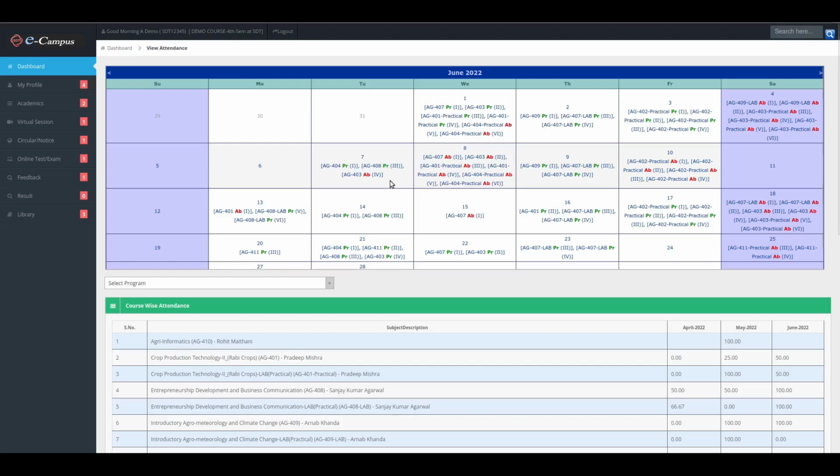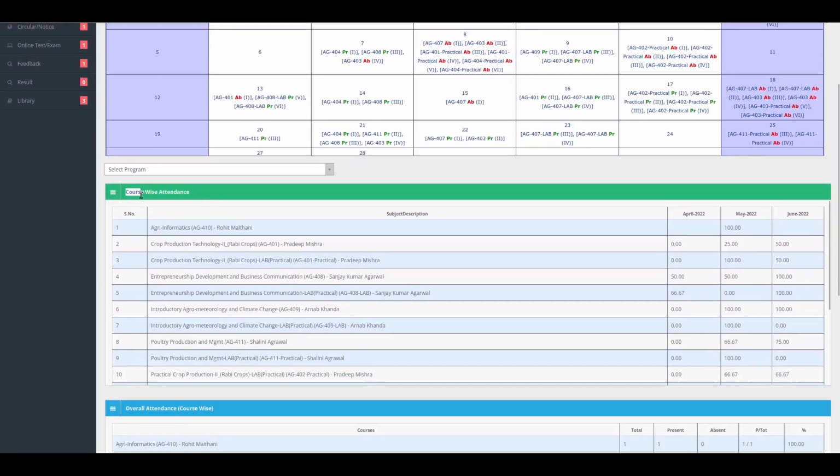One of the most important pieces of information to be noted from this calendar is that it shows each period's attendance status, whether you were absent or present in a particular class held. You should be aware of the status yourself by looking at it. Here, the PR in green text indicates that you were present, and AB in red text indicates absent. Further down, you can see individual course-wise attendance from the course starting month to its ending month.